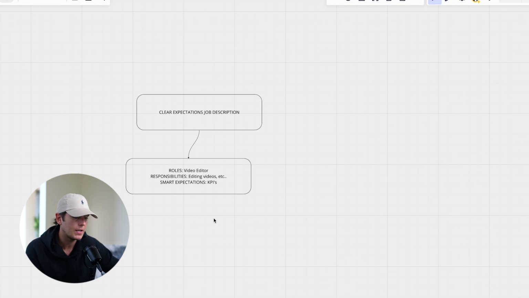And the last thing that I'm going to hit on about clear expectations and job description is we don't want to just hire somebody just to be a task doer. We want somebody that's going to be a part of our team. And your agency may not be huge right now, but if you are actually looking to grow and scale, you're looking to build a team, you want to think about anybody who you're going to bring on the team. Okay, how can I build this person up to become a leader in our company? And for example, video editing, we hired a video editor. He started just as a simple video editor, and now he is a senior video editor. He helps train the video editors and all that stuff.